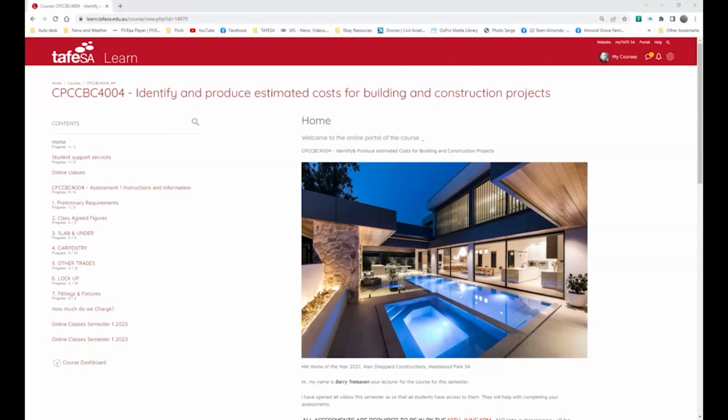This semester we have an overlap in regards to the old unit and what is called the new training package. And how that actually works, there's a set of information that we have to include in this unit for semester one, and it comes under the title here, Assessment 1, Instructions and Information.